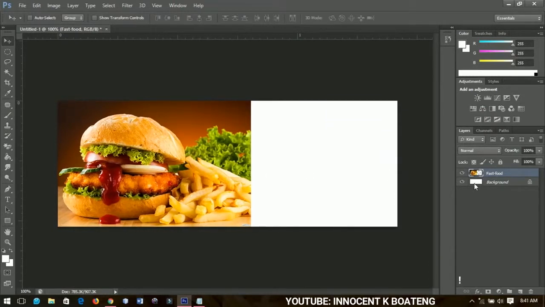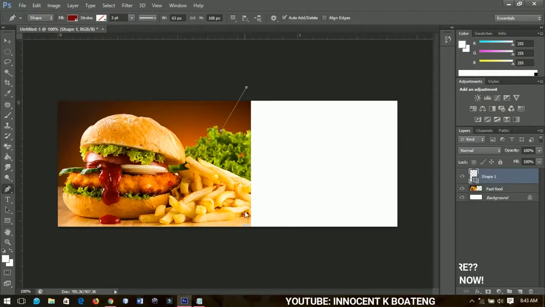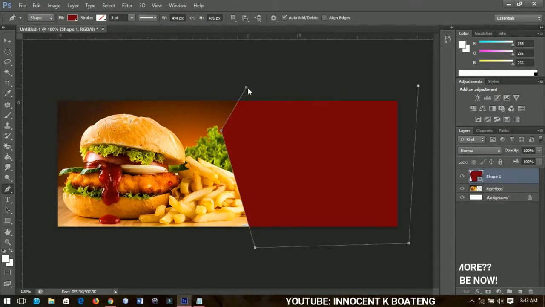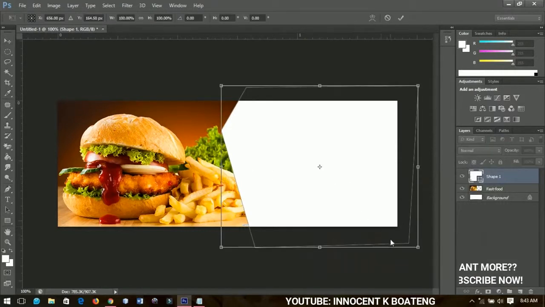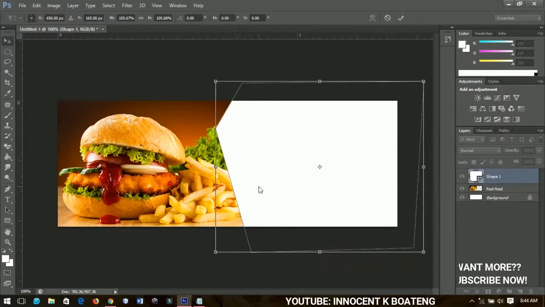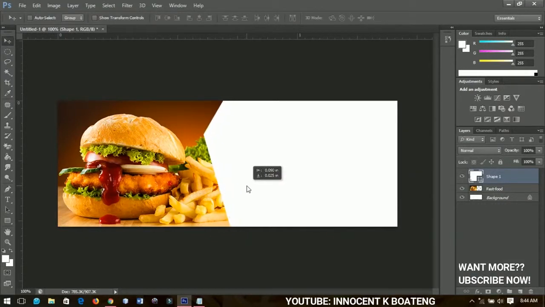Now what I'm going to do next is add a shape to my banner. So what I'm going to do is select my pen tool, and I'll make sure that I have here to be shape instead of path. I'll make it shape over here. So I'm going to start from somewhere around here and make a shape like that, and then I'll get to this part, right, and then I'll go around like this and get to the initial point and break it over there. Alright, so I'm going to double click over here to change my color to something white like this, and then you can transform it out by pressing Ctrl T. So you can bring it over here on board like this.